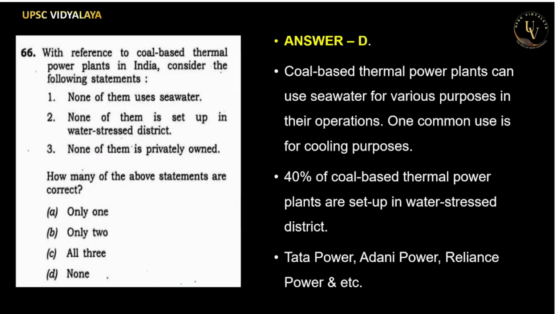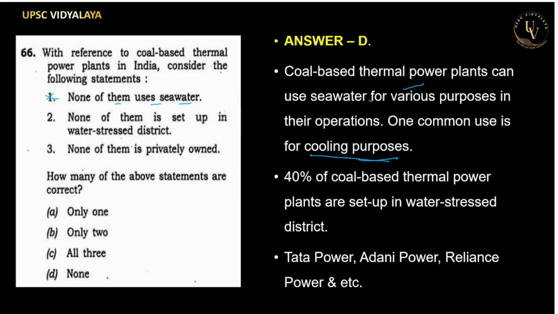We will see the 66th question. Once again a coal based question. With reference to coal based thermal power plants in India, consider the following statements. None of them uses seawater. That is not true. Coal based thermal power plants also use seawater for various purposes. The first or the common purpose is for cooling purposes. Okay, so this statement is wrong.